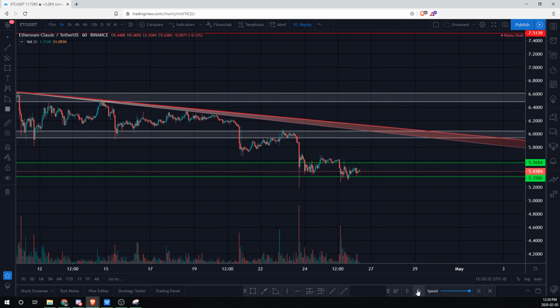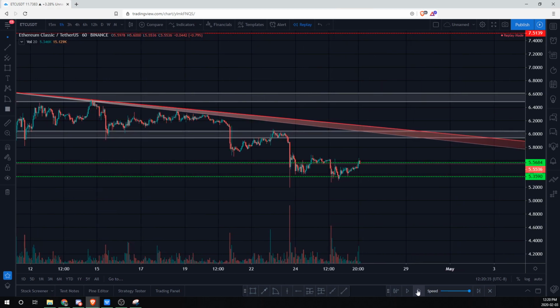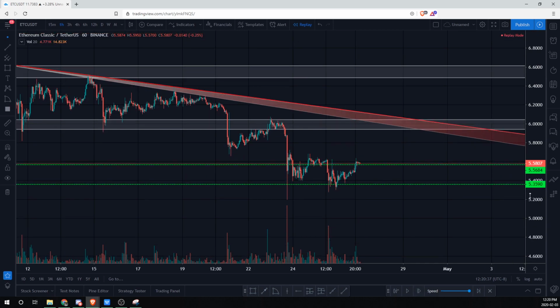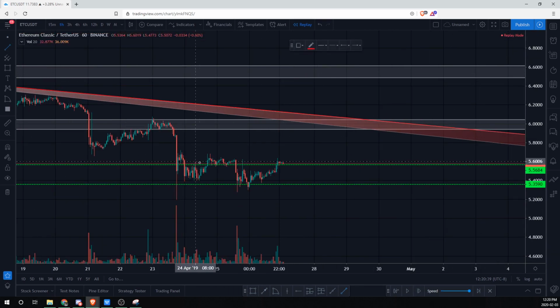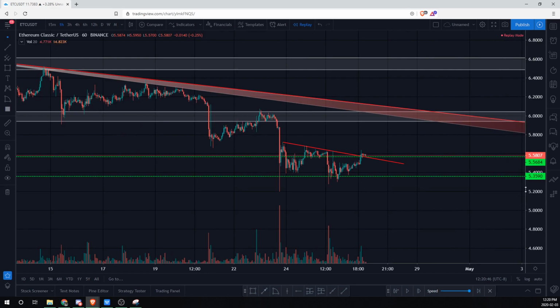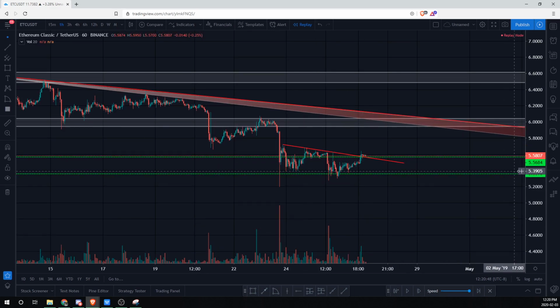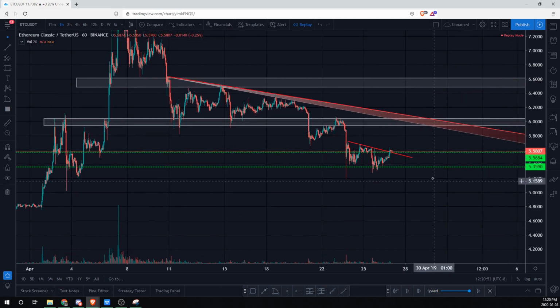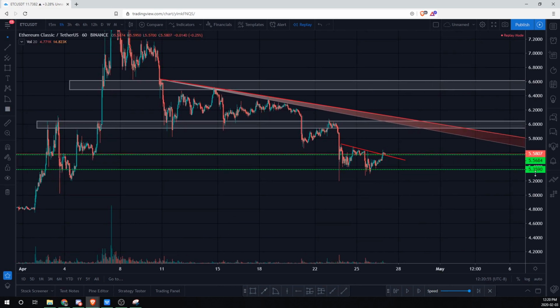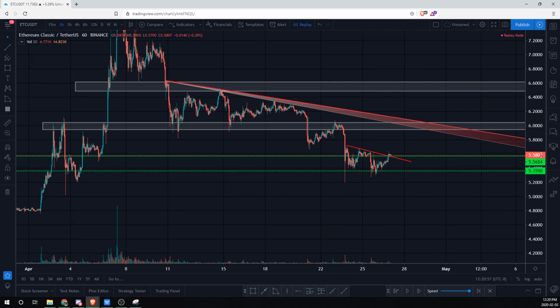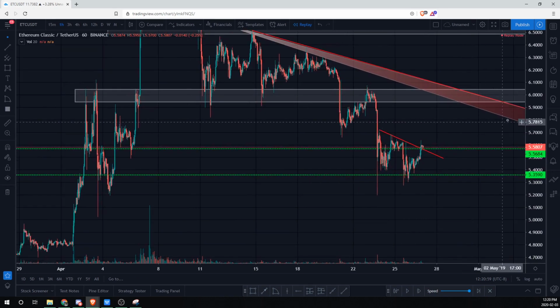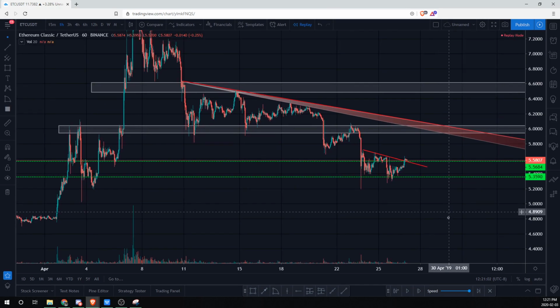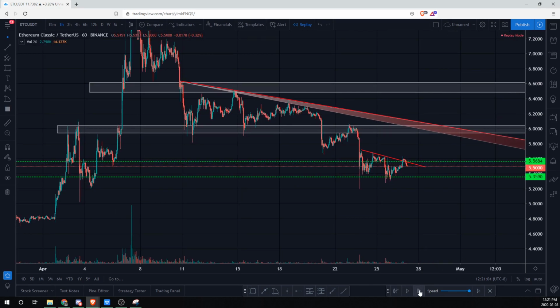But like always, we don't want to enter on anything. We want to really ensure that we're going to be entering on high probability situations. We do see a nice little descending zone right here, and it does look like we did pop off above the area. Not going to enter off that or anything, but we do see a nice double bottom. Could start to see the price come up a little bit, but we're wanting to see the price come back down and test these zones yet again before we look long, because this for me is not enough confirmation that we have bulls within the market. Just giving a commentary as to what I see while the price action is unraveling.